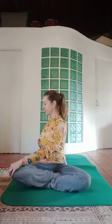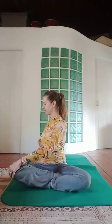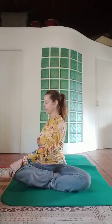You can lengthen the top of the head as you inhale. You can drop the tailbone as you exhale. Feel the twist coming from deep down in the lower belly. Feel yourself twisting from your center. From your chest and your shoulder blade area. And give yourself one last deep breath here. And with an exhalation, return to your center.